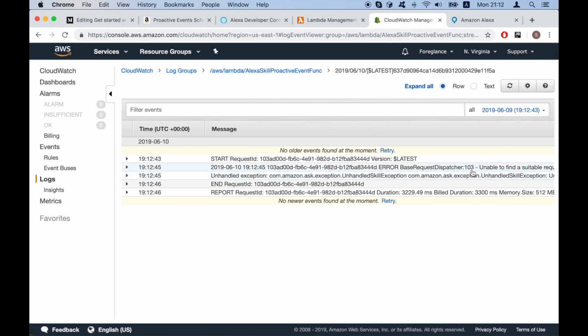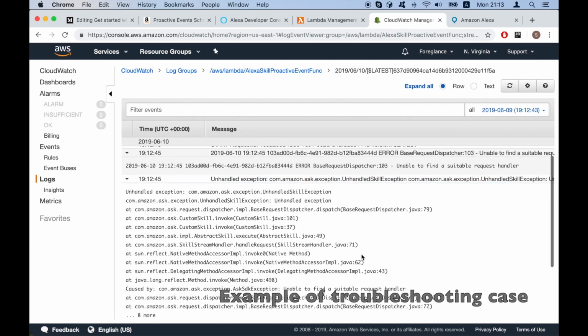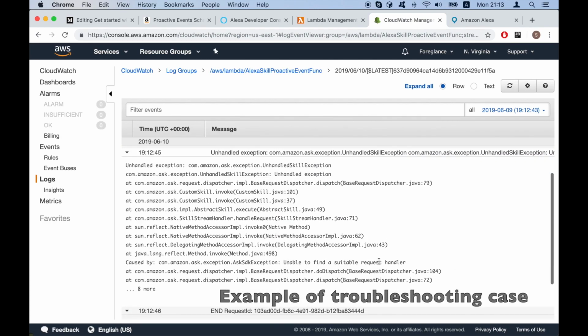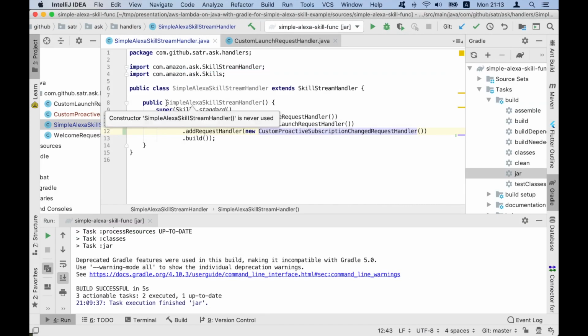Sometimes we have this "unable to find suitable request handler" if we did something wrong. It doesn't look like that here. So let's double check. We have this simple Alexa skill stream handler, which has the custom proactive subscription changed request handler.